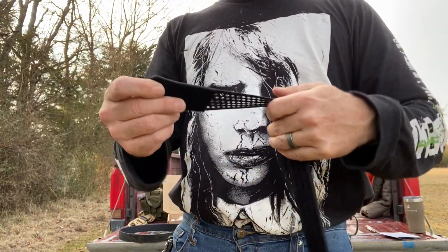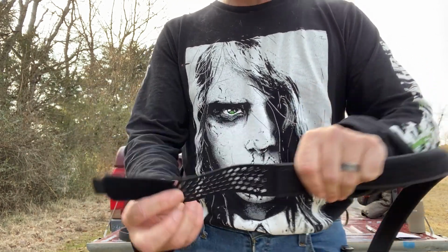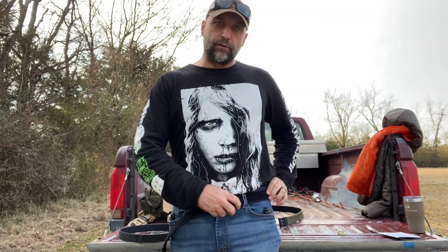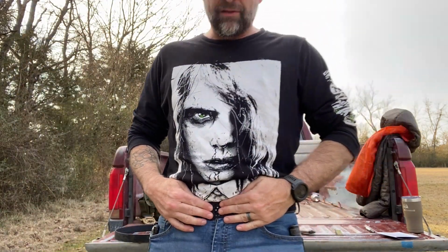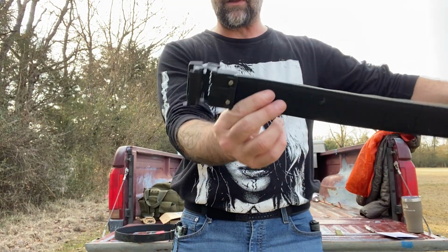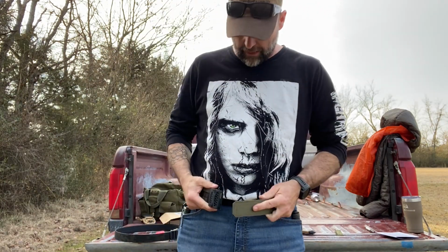This little hex cutout, Hypalon, whatever they call this material, this little hex cutout, you want it to go in the center. So I'm gonna insert this and wear this like most people normally wear a belt, going through the first buckle or the first loop first. Okay, after you put on your inner belt, making sure that this little hex center is close to center here on your belt line, you'll take your outer belt and attach the Velcro and bring it around to the front and cinch it down.